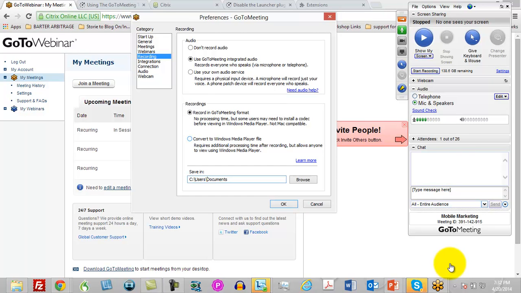Now, the warning for that is that when your webinar is over, GoToWebinar will take over your PC, and it will convert the file all by itself. This is extremely memory intensive, and you will not be able to do some of the follow-up steps that you really need to be doing once the webinar is over. So unless you have another machine that you're going to be working on, if you're going to be doing this on your primary computer, I'm going to say that you want to leave the default in the GoToMeeting format and then go through the conversion process manually, because then you will be able to control when it actually happens.